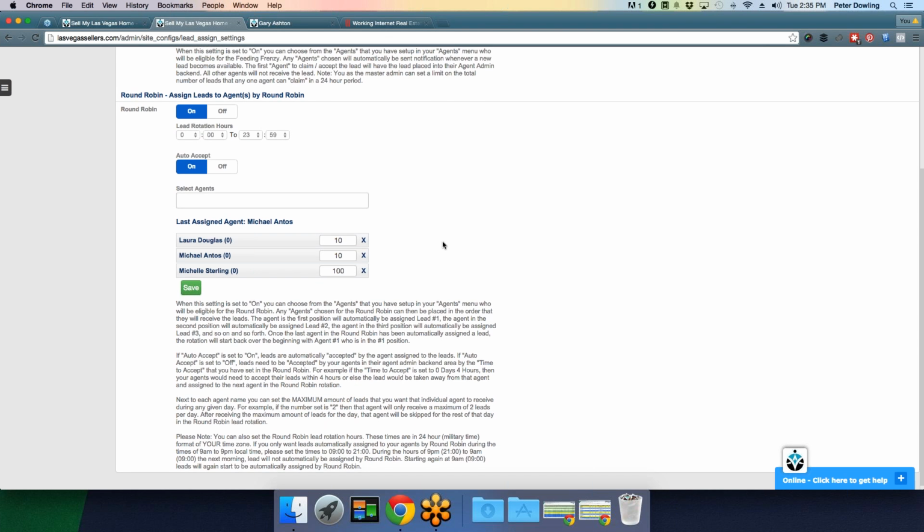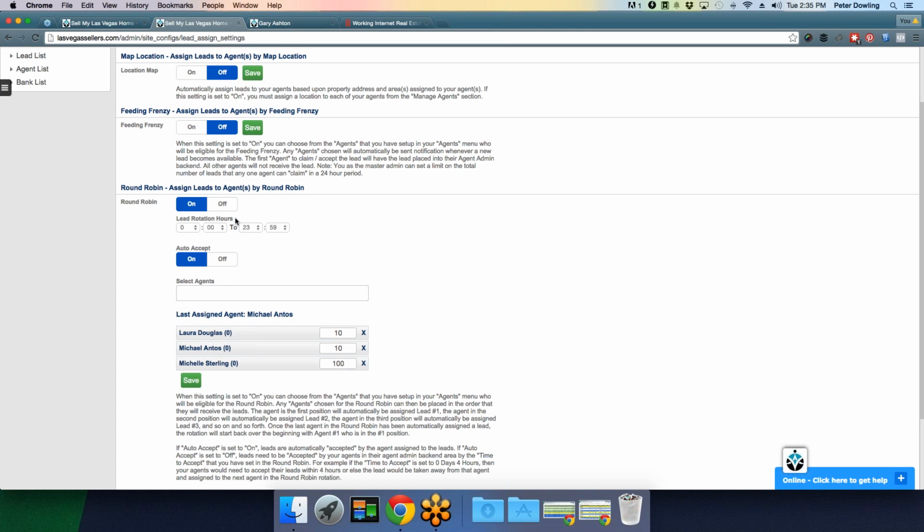So in this area, in order to turn this on, we do have settings for lead rotation hours, and that's just based on the notification settings. So if you just want you and or your team to go ahead and receive notifications from 9 to 5, that's going to be 9 a.m. to 1700. It is programmed in military time. And then from there, you choose the list of agents you want to be on this list and the daily claim limit as well. If you want every agent to evenly be assigned leads, then we just turn this to 0. And that tells the system just to evenly assign leads throughout the day to the agents that are on this list. Once you're all set with customizing the options for automatically assigning leads, we just click save.